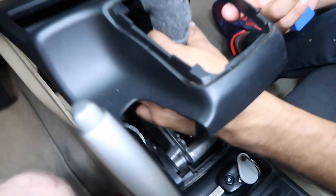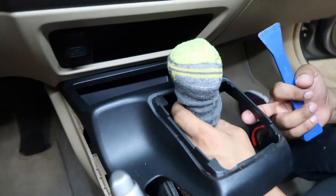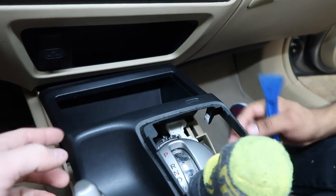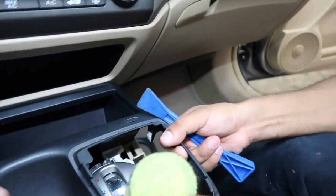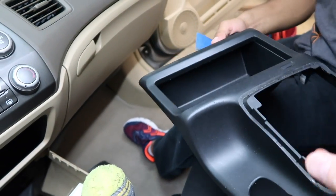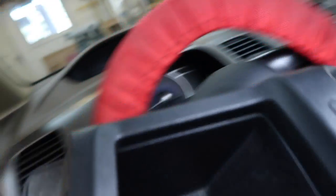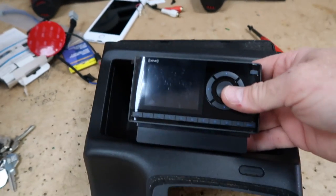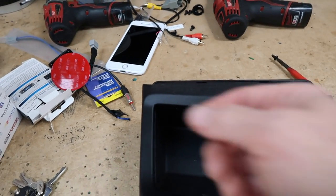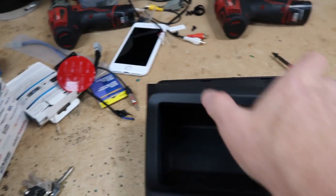Fernando's pulling out this pocket here because the customer wants to mount it right here. We're going to have to make a mount that's firmly mounted here. The other request is that he wants it to come in and out because he's going to be using a docking station in his garage. It's going to sit basically like this — we just have to make sure it's far enough this way because of that cigarette lighter, not that we're plugging into it, but we need to make sure the unit still slides in and out.